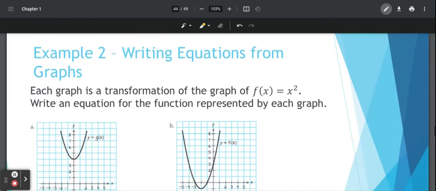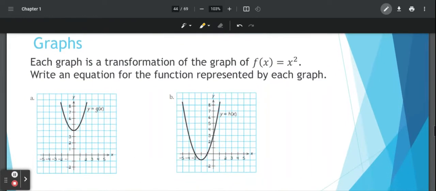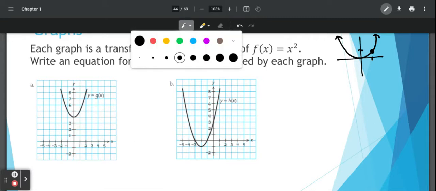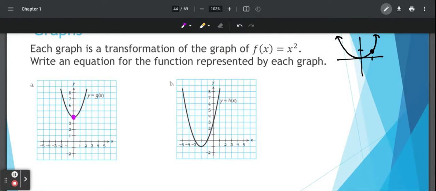So, writing equations from graphs. This one is recognizing what your parent function is, and in this case they tell you it's x squared, and deciding what has happened. So again, remember your x squared graph, and that starting point is at 0, 0. The first thing to look at is where did that vertex shift? And something else is that we always have that point 1, 1, so see if we're still shifting over 1 and up 1. So that 0, 0 shifted up to the point 0, 4, and then we're still having that symmetry here.